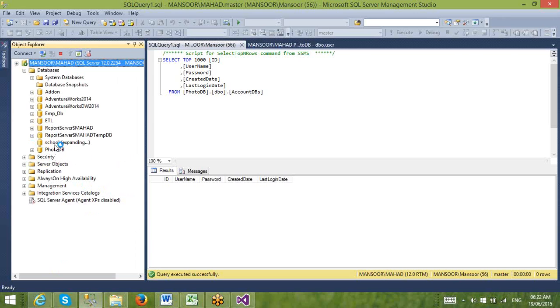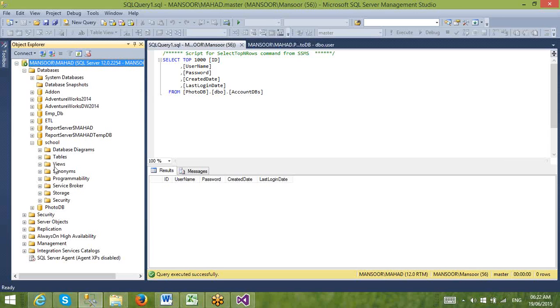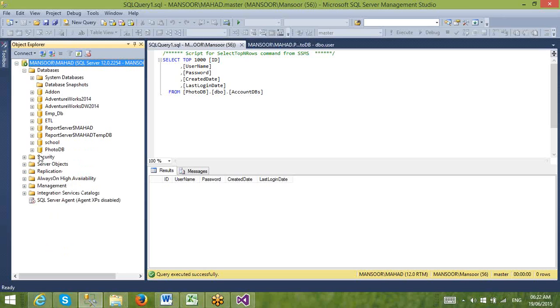Use this one, school one? Just a minute. What database name do we use in that? Can you write one new database there? Can you create StudentDB? Yeah. Try to put StudentDB there.